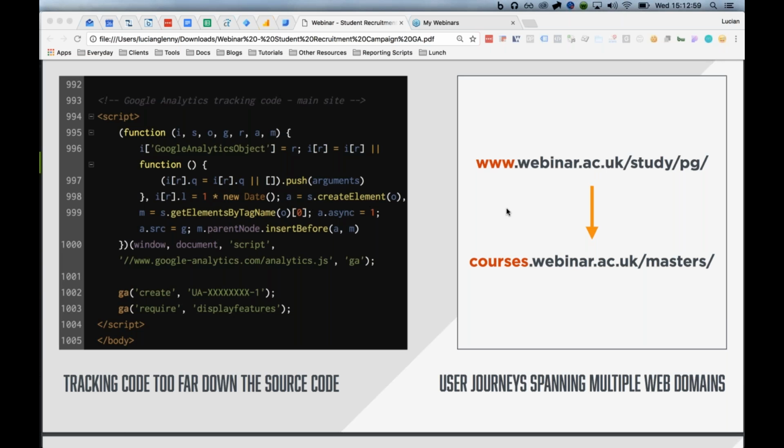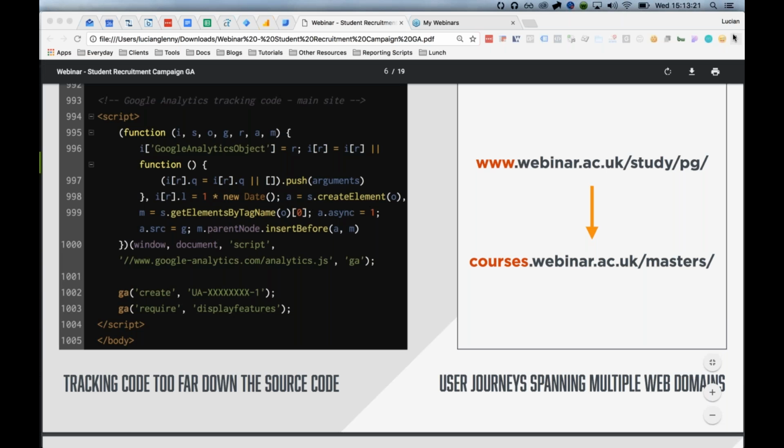Now, something you won't see in the Google Analytics advertising brochure is that analytics usually depends on you having one web domain on your site. There are one or two little extra things you have to pay attention to if you want to make this work when you're tracking across multiple domains and still be able to see the results of campaigns.